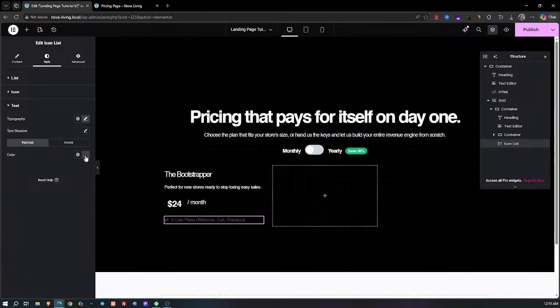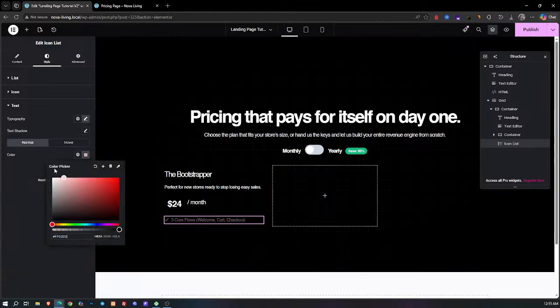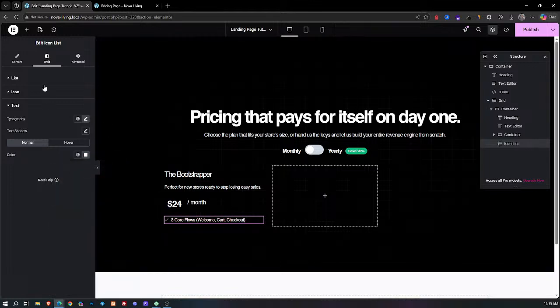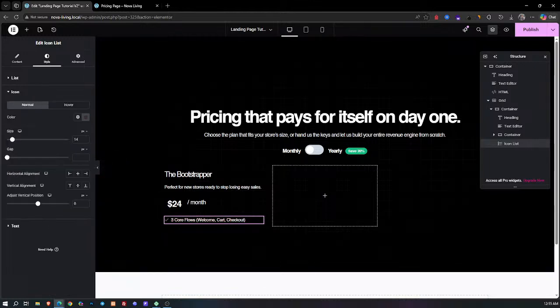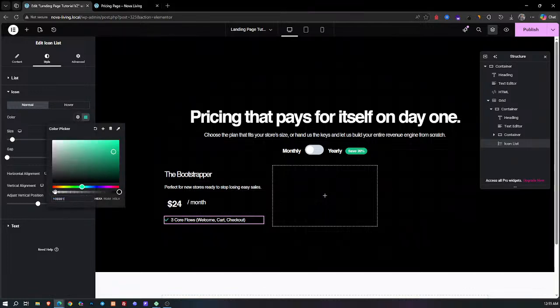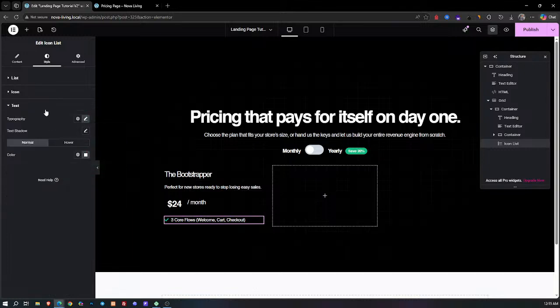And we're going to change the color to white. And let's change the color for the icon also before I forget. The color for the icon is going to be this shade of green. Let me just paste the color code right here. You can use the same color code for your project if you want to follow along with me.